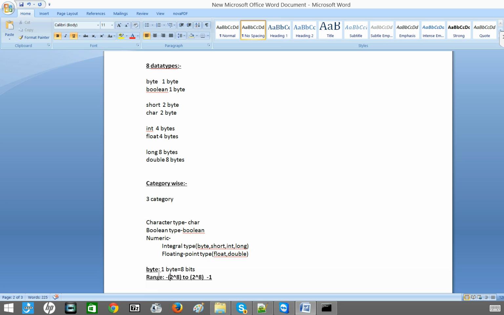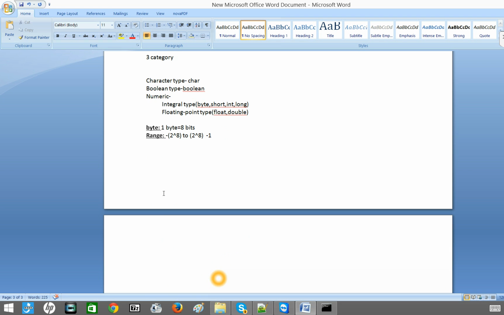Okay, the range of this byte is minus 2 to the power 8 to plus 2 to the power 8 minus 1. Yeah, we will talk about this. What do you mean by the range? So first of all, what would be the value of this 2 to the power 8? 2 into 2 is 4, into 2 is 8, into 2 is 16, into 2 is 32, into 2 is 64.